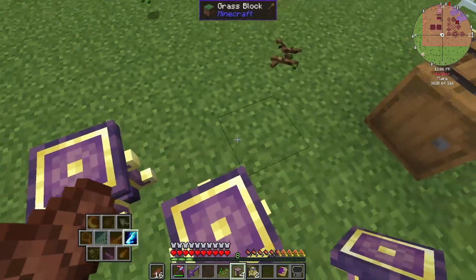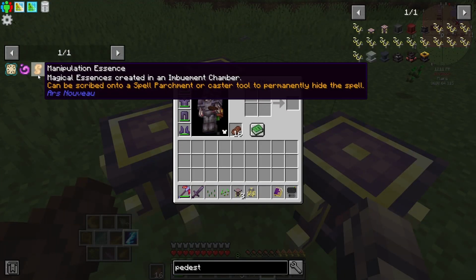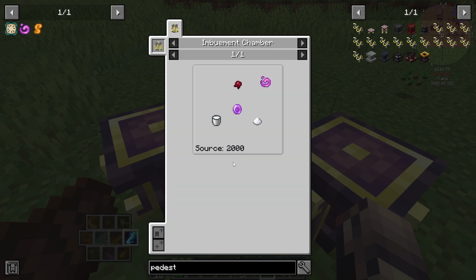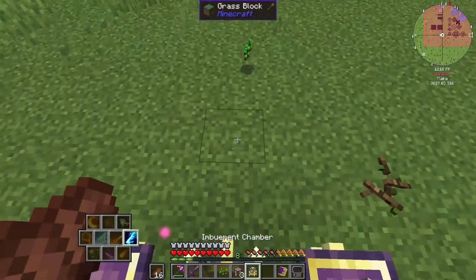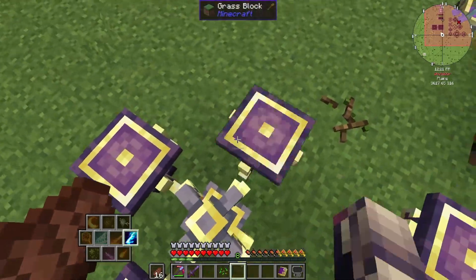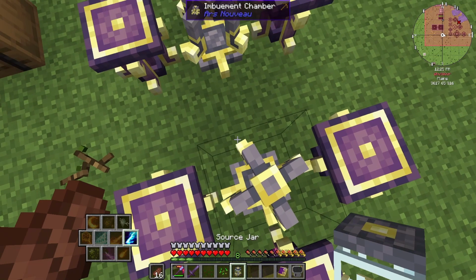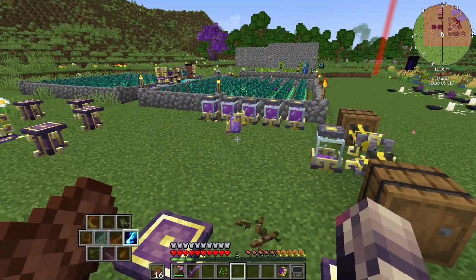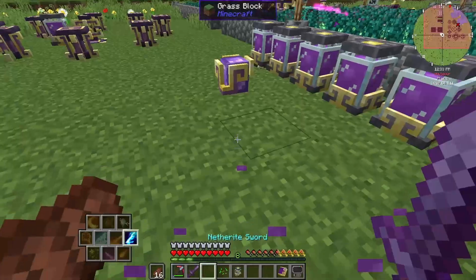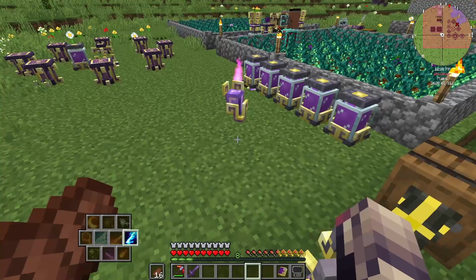Okay, so here, here, and here. I believe we can do it this close together. And then... Okay, so these do need source. So what I'm going to try, grabbing a source jar, putting it right here. Will this actually fire off into it if I remove this jar? Because I don't really need a jar here. It just makes things faster.